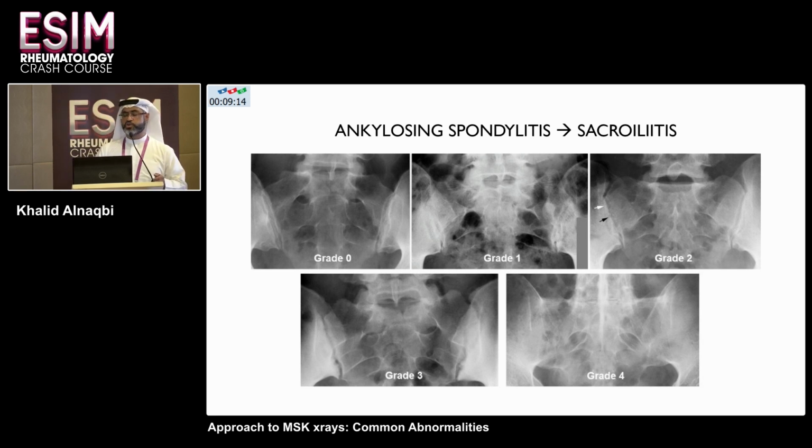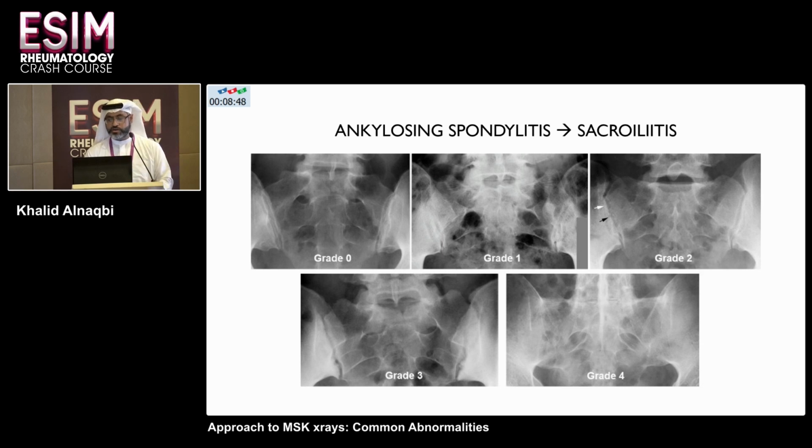The sacroiliac joints, you ask the radiologist to do an X-ray. Either you do sacroiliac X-rays or pelvis with hips. They're the same. But some books say sacroiliac X-rays are better, while some other research in the world of rheumatology says they're both fine. But this is grade 0, which means normal. Grade 0 sacroiliitis, so normal. The patient complains of pain, but there's nothing on the X-ray.